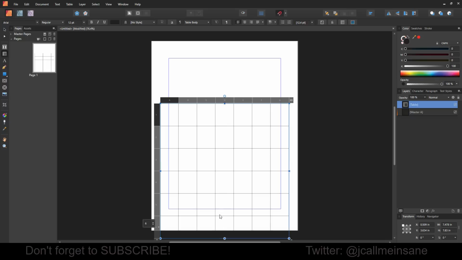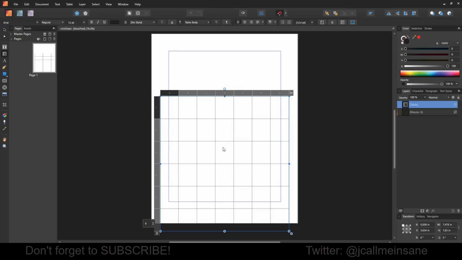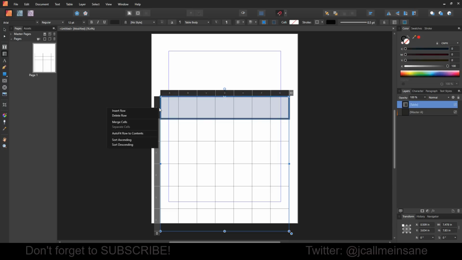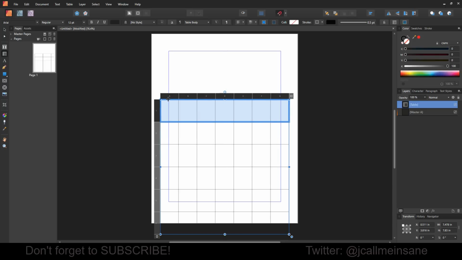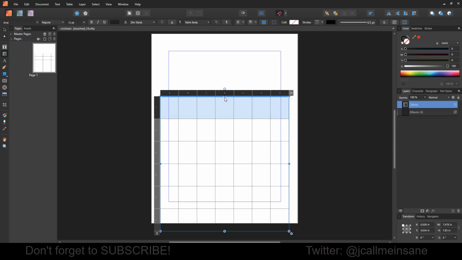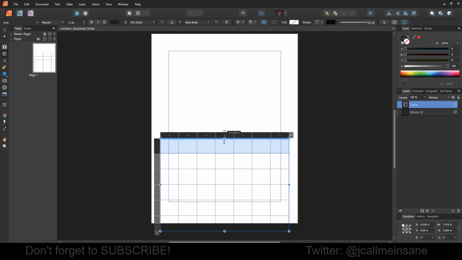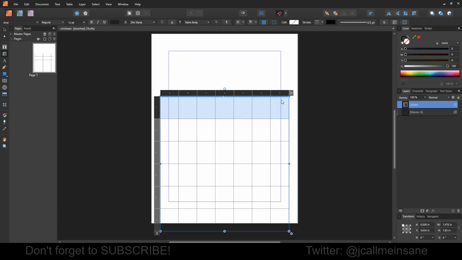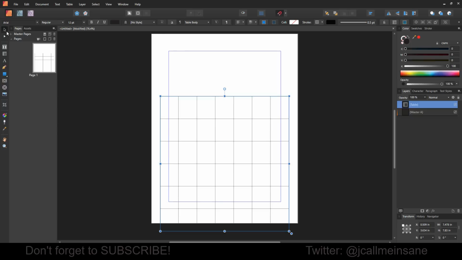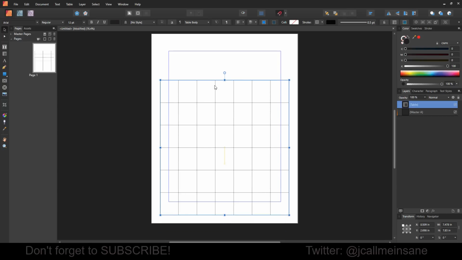I wonder if I can adjust just the row height. No, I can't. Well, I should be able to. Maybe. Oh, the nice thing is I can just click in the white space and move it.